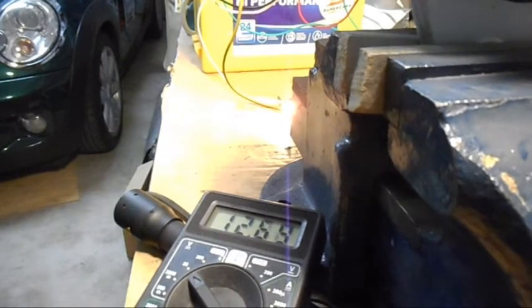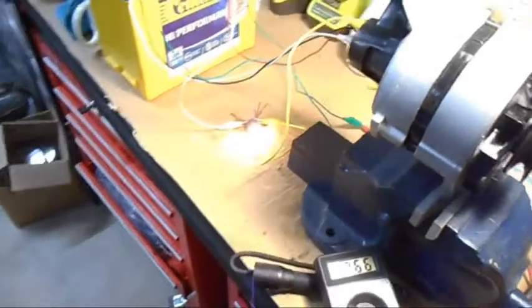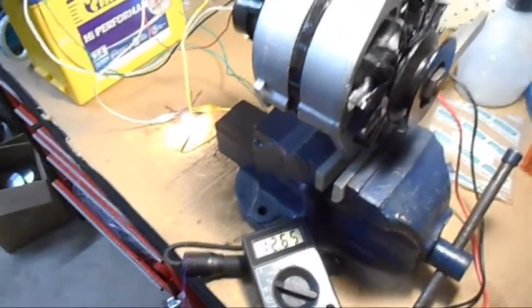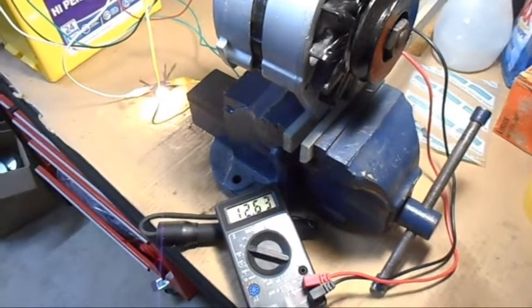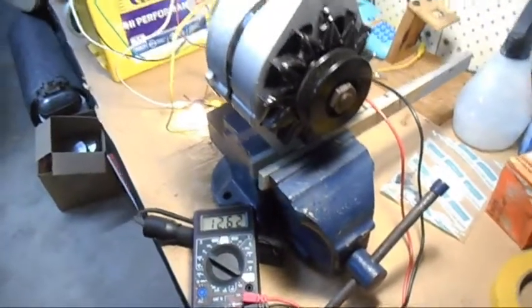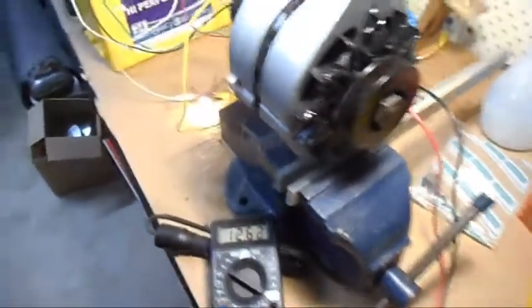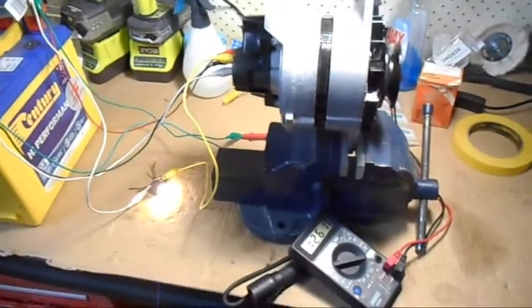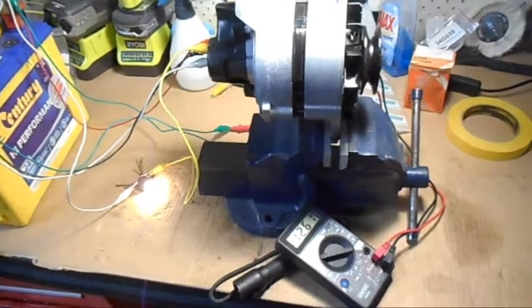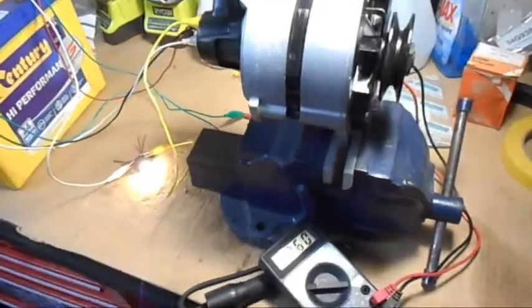That test looked great — it was going to a bit over 13 volts, so that's where it needs to be. We're going to still just replace the rectifier and the brushes and then see if there is any difference. They're parts that wear out, so it could be the case where I'm wasting my time. But I've got those parts, they were cheap to buy, so I'm going to just fit them in there — because that's the whole point of this. We like playing around and pulling things apart. I'll disconnect all of this and then we'll record pulling apart the alternator.